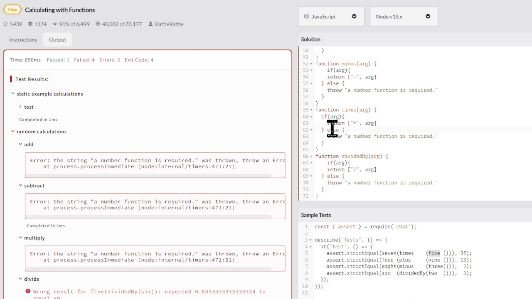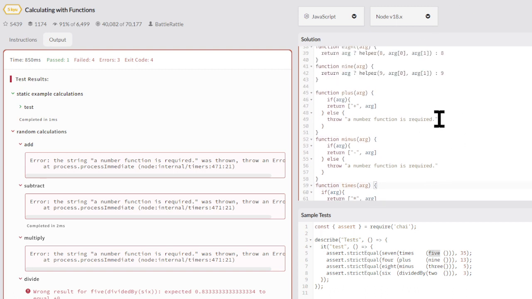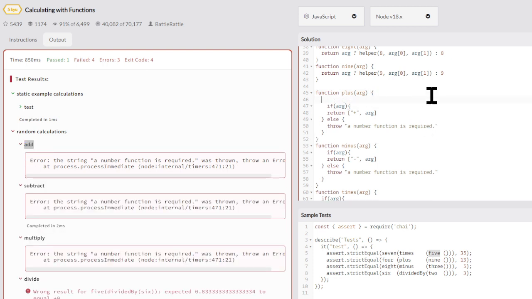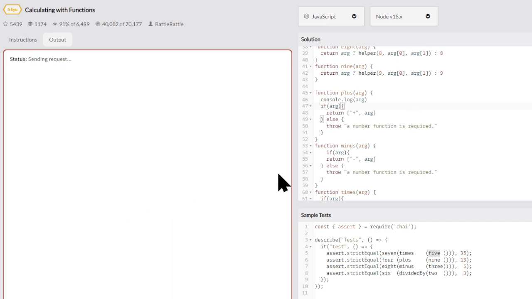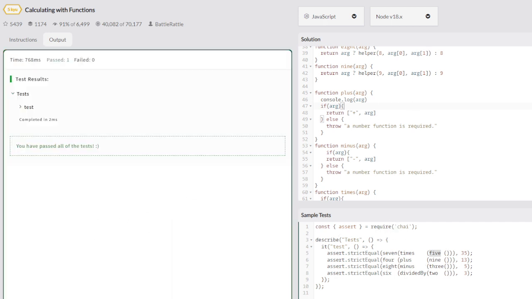So in this case, it seems like for the add case, we sometimes don't have an argument. Let's see why we don't have an argument. We can console log this and see what happened.